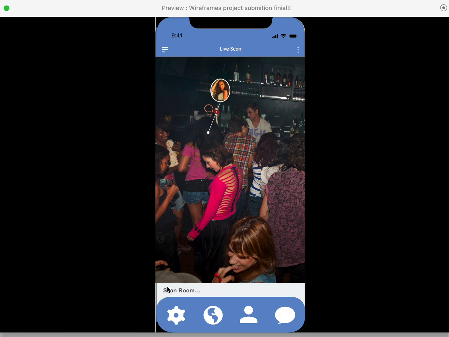This right here is something that I added for feedback. If the camera was having difficulty, it would say the camera isn't working, or if there were no profile photos around you and you thought, hey, why am I not seeing anybody? It's because nobody has the app around you, but you would want to know that. So that's why I added this space for feedback. Another very important part that I wanted to add in my app, I know this is white, but in my design it would be green or red, signifying, hey, green, I'm welcoming people to come up and approach me and talk to me.